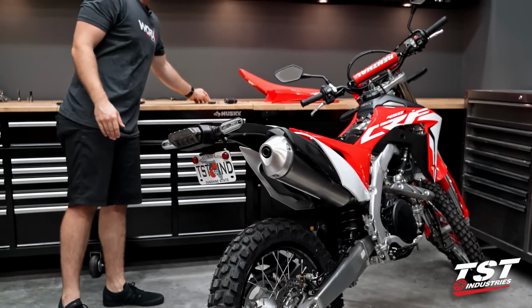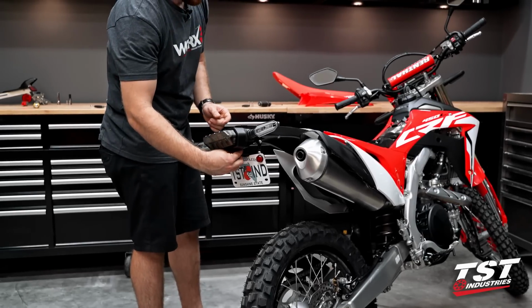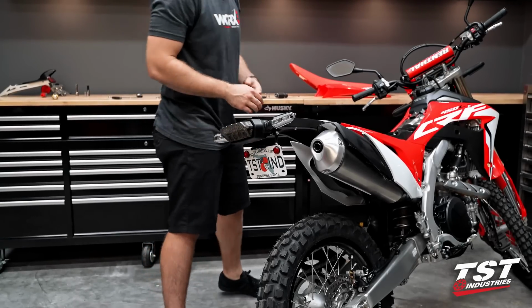All right, so as we start reassembly here, we're gonna take that little push fastener and just throw it back into its position. It's not actually gonna be holding anything, but it will keep any sort of water from getting in that hole. Go ahead and throw that back in.